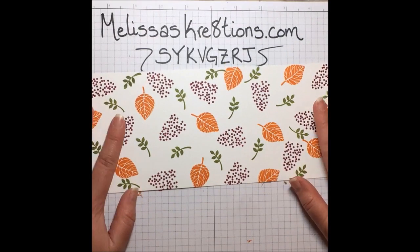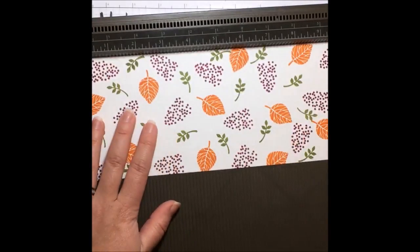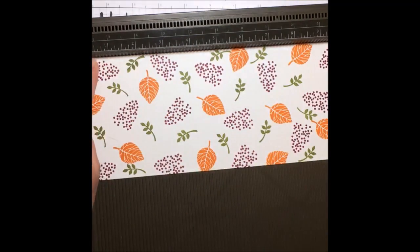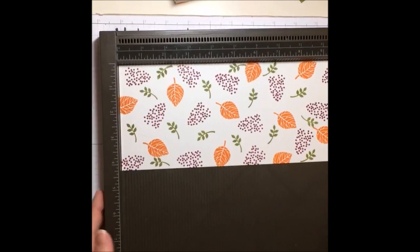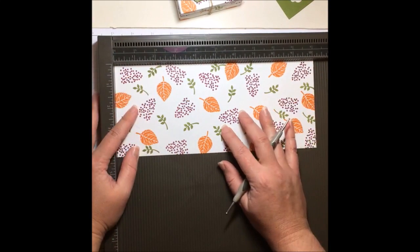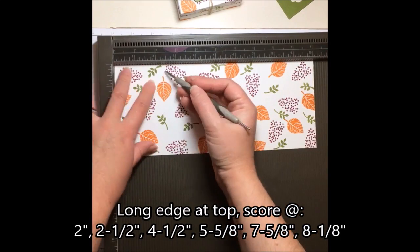And here we go with the scoring on the box. Are you guys ready? I'm grabbing out my Simply Scored board. And here we go with my stylus and the 10 1/8 inch length at the top. Let me bring out a little bit more so we can get the whole board in here. You can see the whole thing. There we go. Okay. With the long edge at the top, these are where we will score.